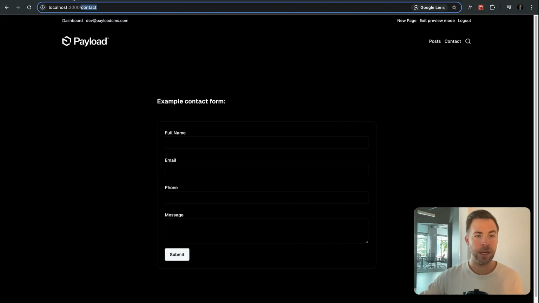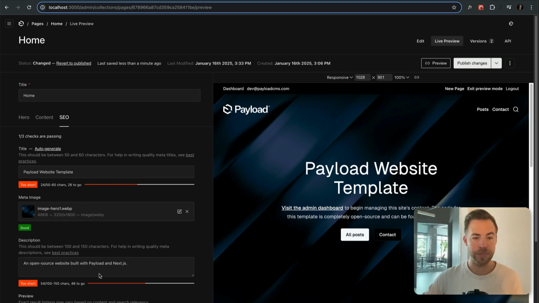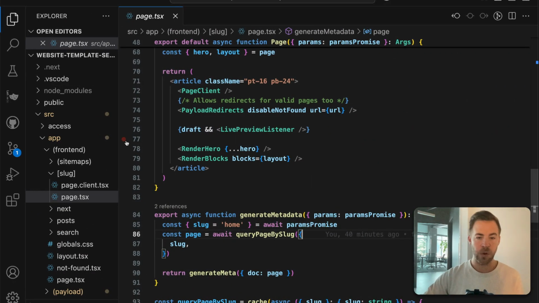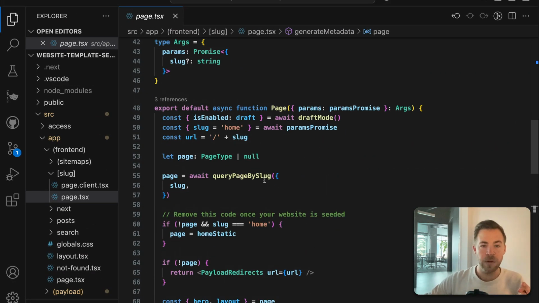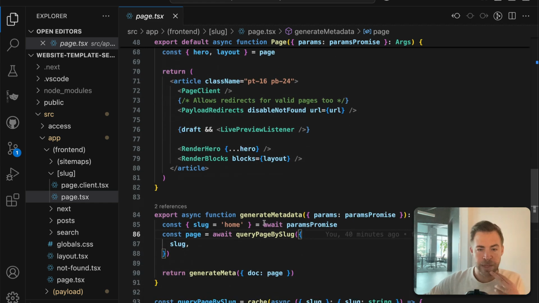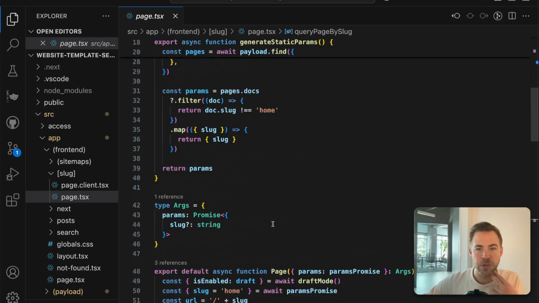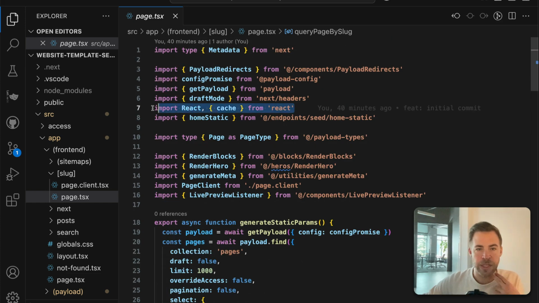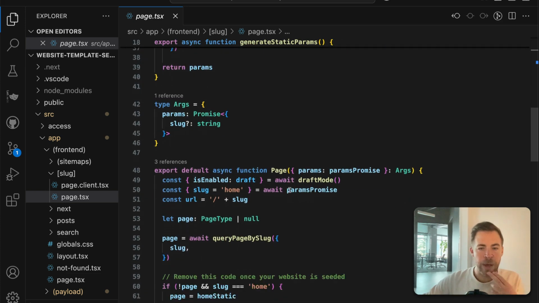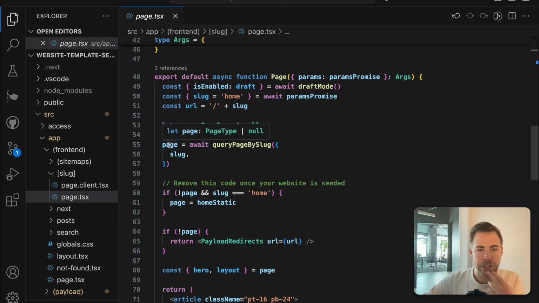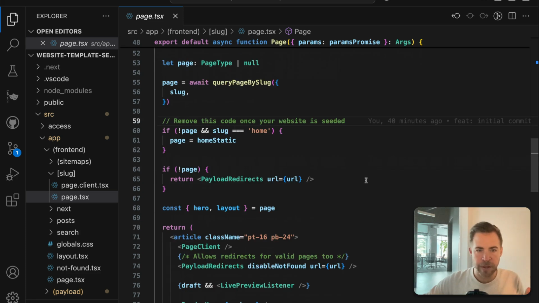Remember how in Payload I showed you that there was SEO here? Well, this is metadata, right? In Next.js you would use that for generate metadata. So I need this contact page or this home page in two places. I need it here and I need it here. And so we just abstracted it out into a function, and we wrap it with React Cache, which comes from React, just like that. Now we're all happy, we're going to get one page. Of course, this is typed, this is Payload we're dealing with. It's fully typed. You get end-to-end type safety just out of the box for free.